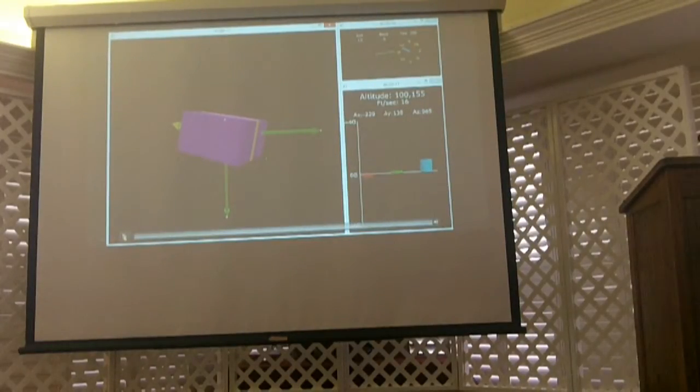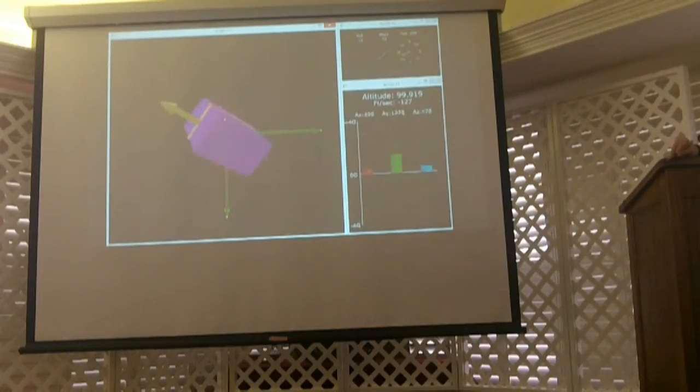There you go. Okay, so now we're at 100,000 feet, and we're within a few seconds of burst. So it's just calmly swinging around, checking out the sights. And here in a second, you'll see, look over here at the altitude. You can see just what happened as we hit burst, and so things are getting a little bit more exciting.